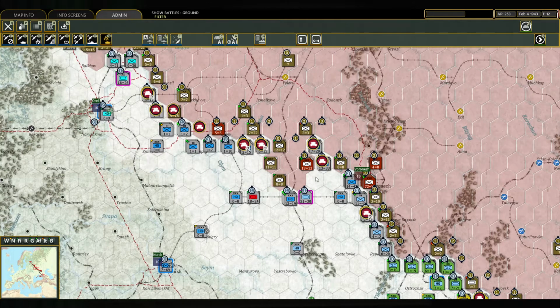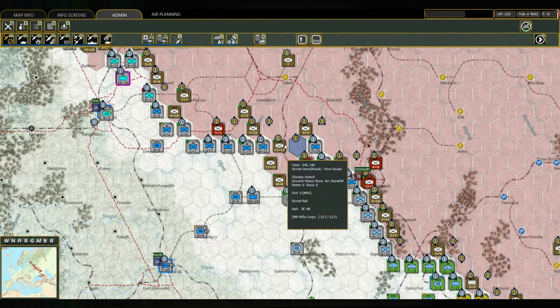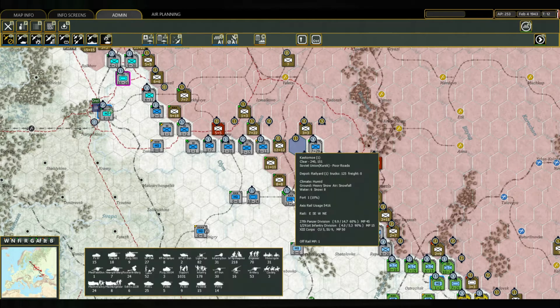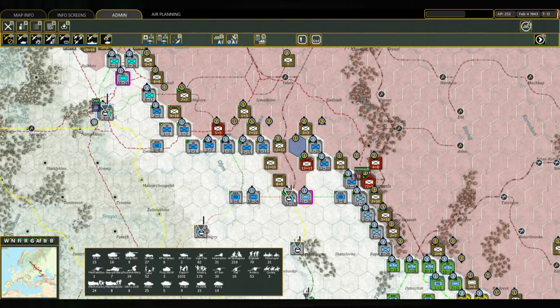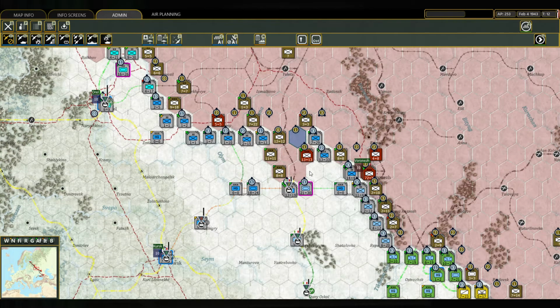The most critical situation is apparently in here. This is the 2nd Army sector. And we have a breakthrough of 2 hexes. And they are already threatening this line over here, but we got the supplies in, luckily. And this position didn't fall. We have enough strength to go on offensive. We could try to push them back. My hope was to create an encirclement, but that might be out of the question right now.